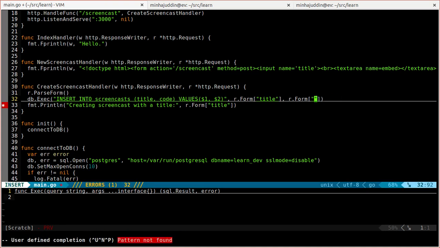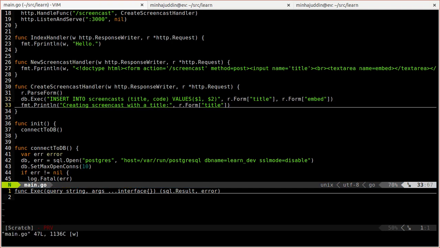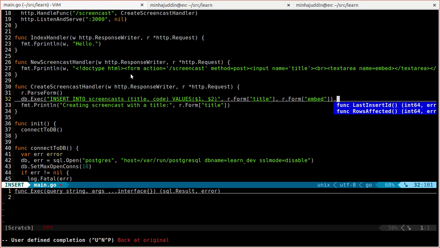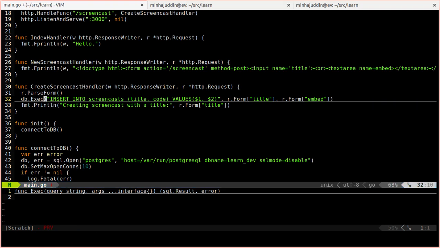So we have a title and the embed code, right? So everything seems good, and Exec gives us a SQL result and an error.